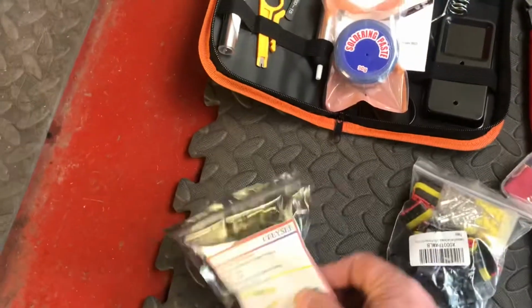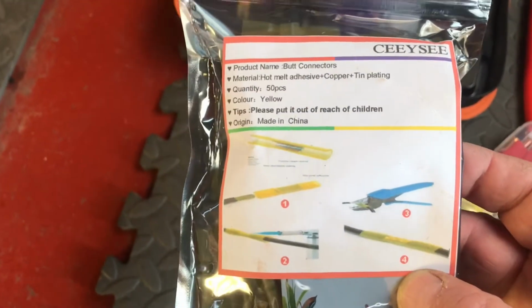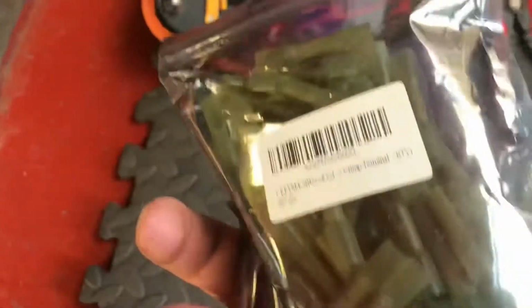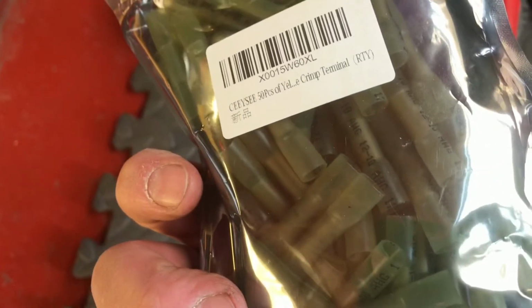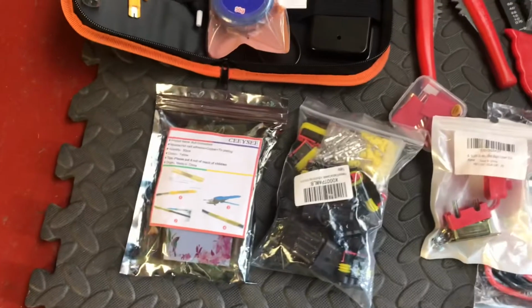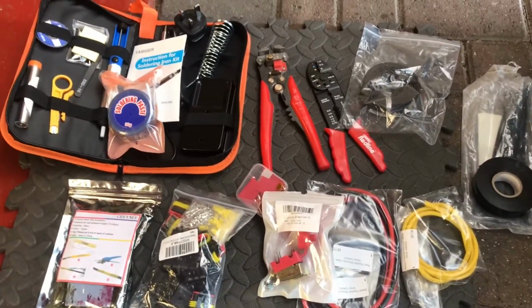Okay, now these are the heat shrink connectors. So join the connectors up, crimp them, put a bit of heat on them, make them nice and tight and waterproof. And they are, what's it saying there, 10 to 12 gauge. So that's adequate for the wiring that I've got. Okay, this is all new to me, so yeah, let's go.